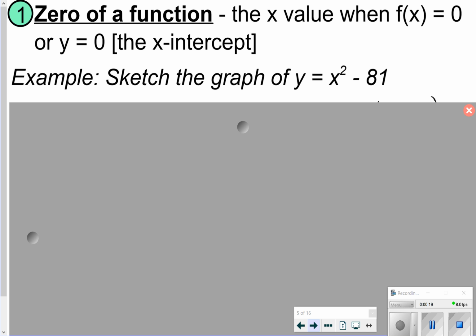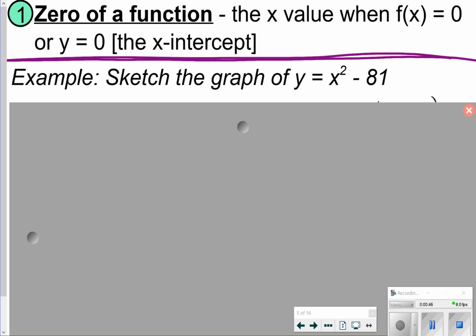The main thing we're going to work with first is a zero of a function. And the nice thing is that you've already seen this back in chapter 7 when we solved by factoring. A zero of a function is basically the same thing. It's whenever you're trying to find x when your function is equal to 0, or y is equal to 0. And these are going to be helpful because they allow you to find the x-intercepts. So that would be what you'd want to write down in your notes.